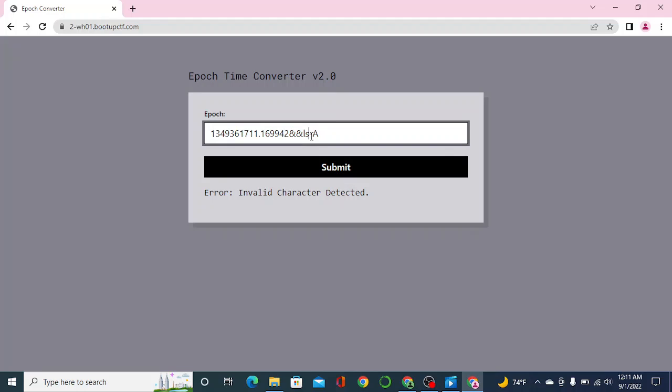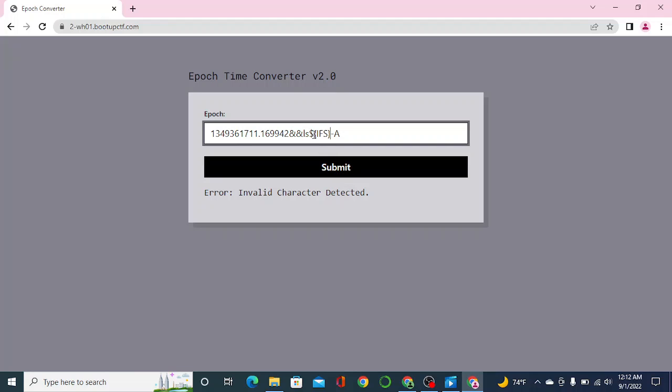So what we need to do is replace that space with something that means it's a space. I'm going to replace the space with this variable: dollar sign, curly brackets, IFS.